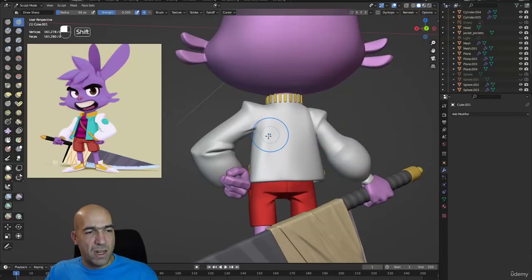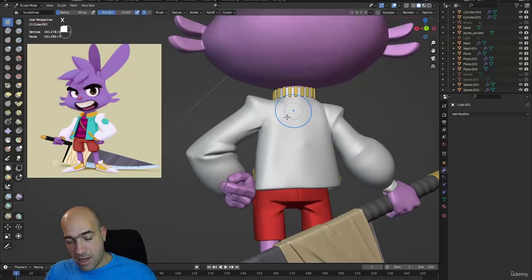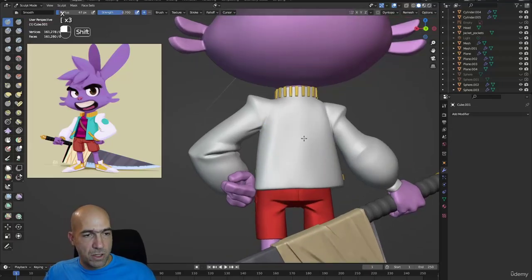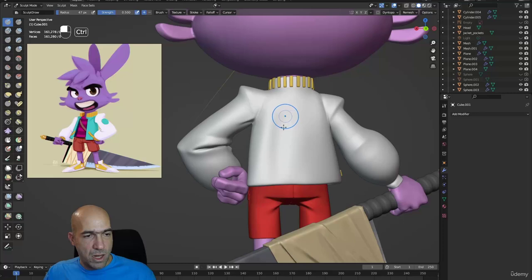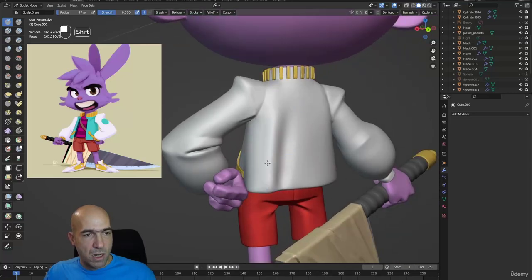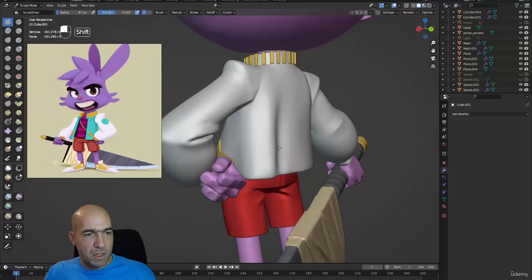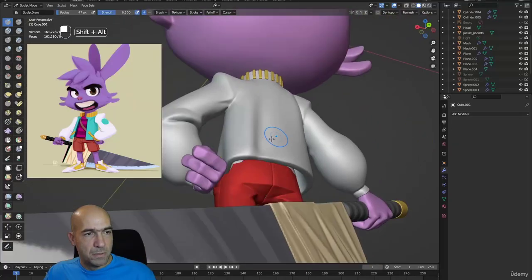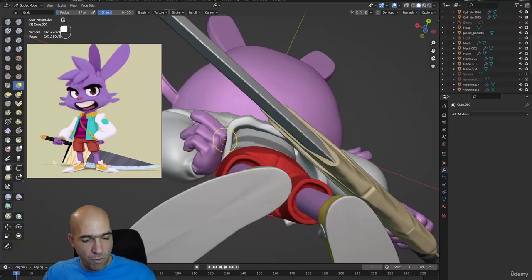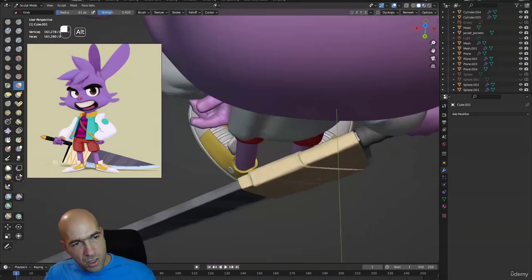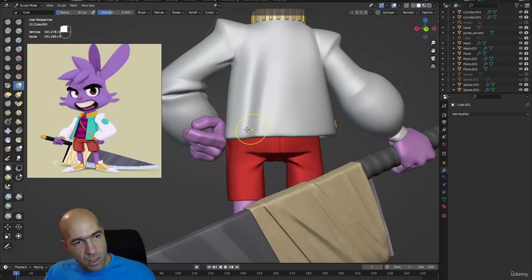Yeah, it's okay. I will get my standard brush, the draw brush, and just make a fold in here also, which will disappear on the top, but will be visible in the bottom a little bit. And I will move it from here, increase the size of the brush with the bracket keys, and just push it in, smooth it.